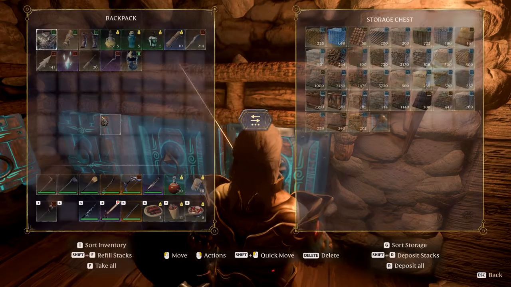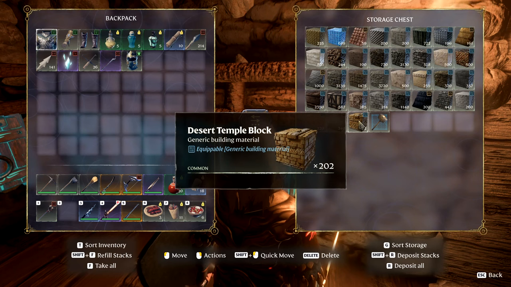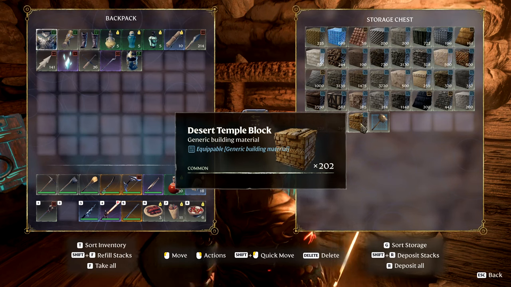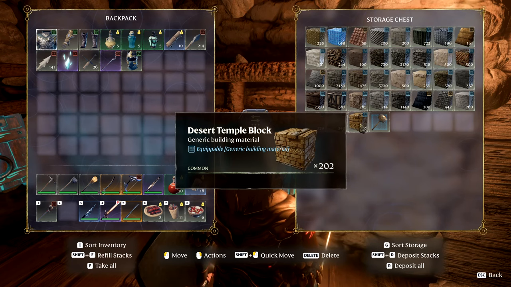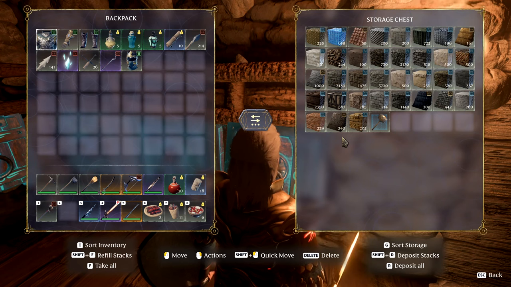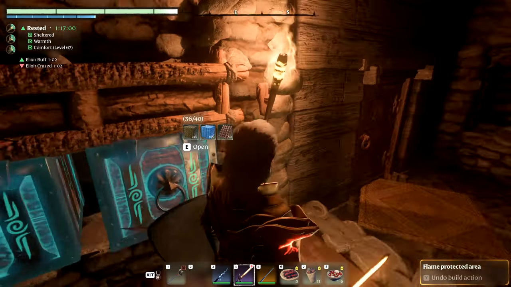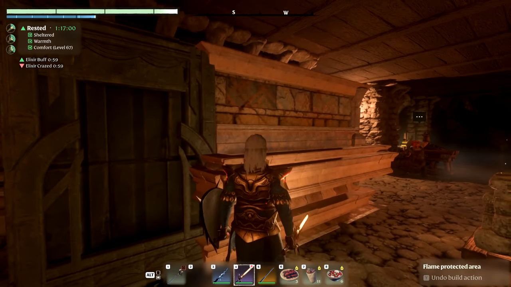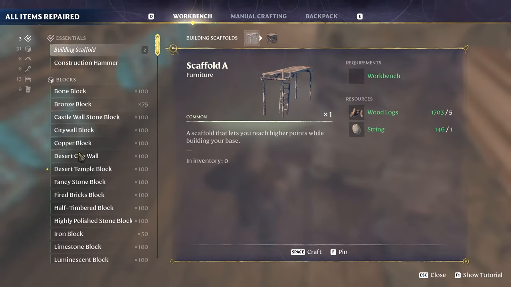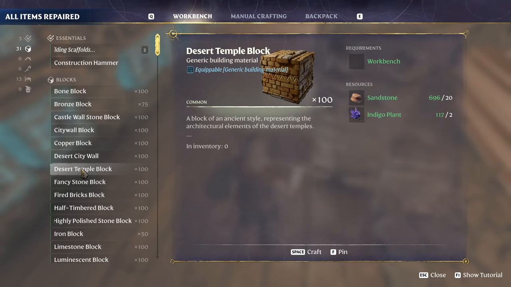Let's see. That is the Desert Temple block. We did that with the final mission for the hunter. Our hunter. So that took care of that. So that's the Desert Temple block, and then the other one is the well block. Very cool. I didn't look at the recipe for the Desert Temple block. What is the recipe for that? Desert Temple block is indigo plant, two of them, really? Okay, and sandstone. Sandstone, easy to get. Indigo plant, yeah, you grow that like crazy, so that's no big deal.